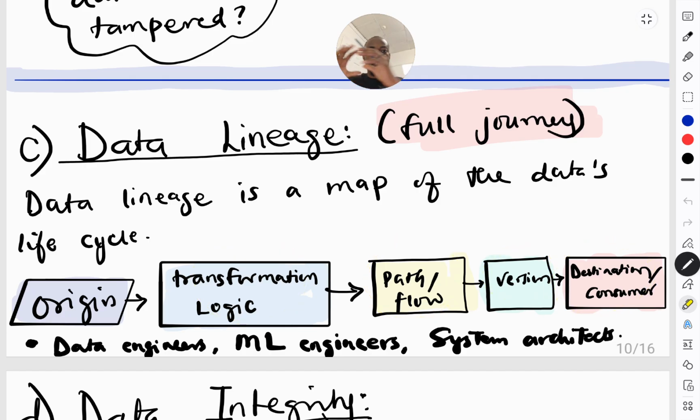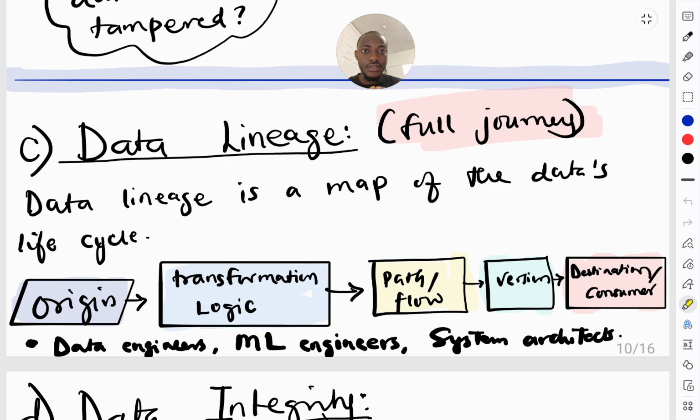It's like the hereditary lineage of the data: where the data came from, how it's been transformed, where it's gone to, the current version of the data, and the final destination or the users of this particular data. So this is the full journey and map of data lineage, right?